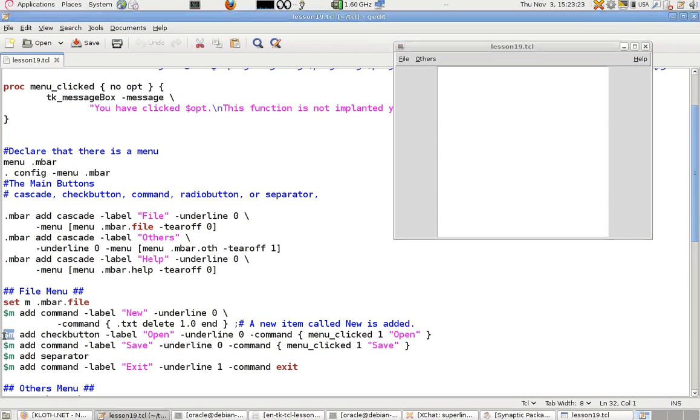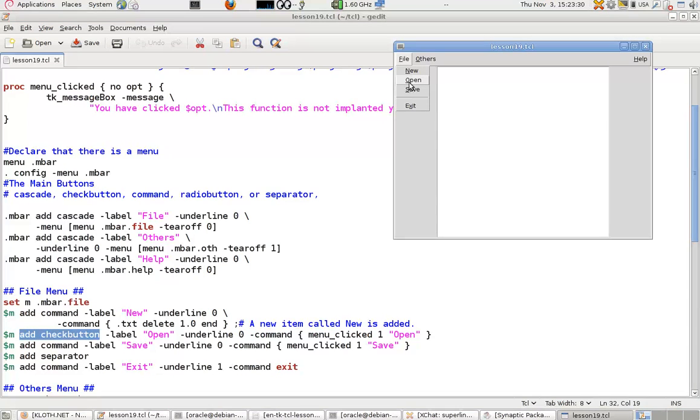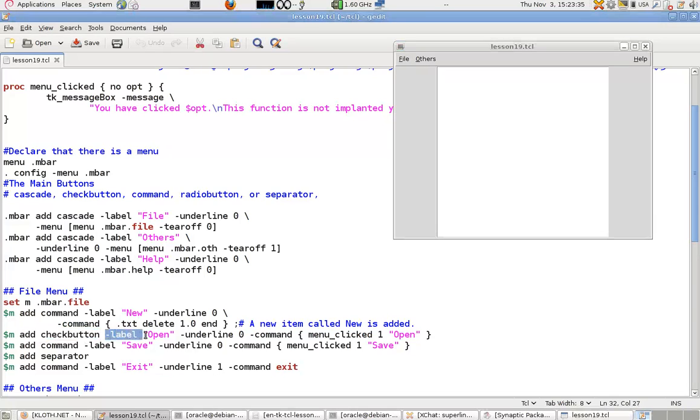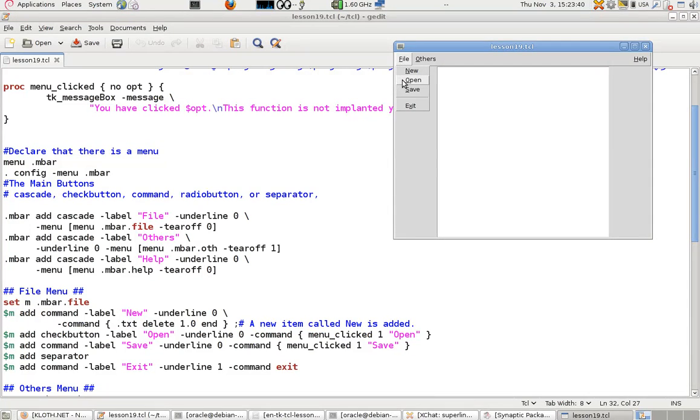So the next thing is he added a check button to the open, with a label open, and it has an underline 0, which is the character O here, and the command which will call the menu click, this one.